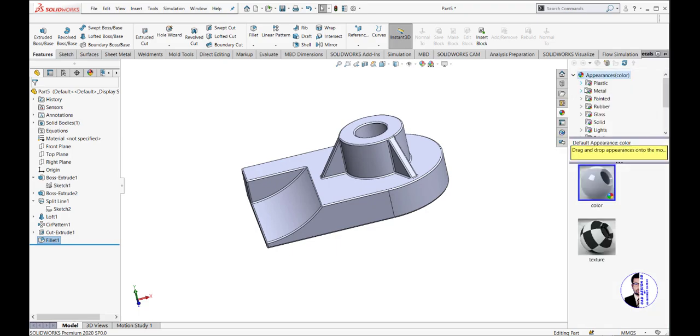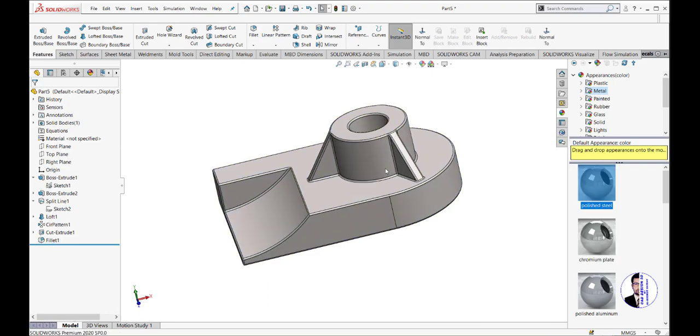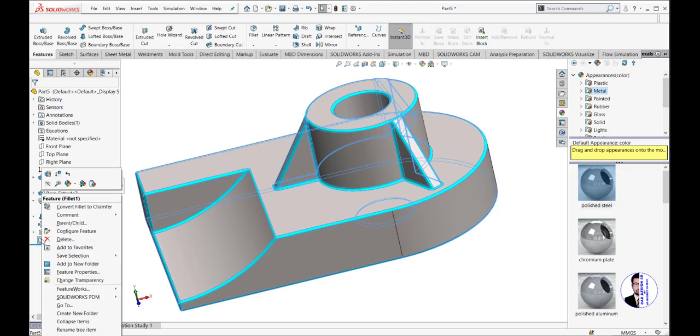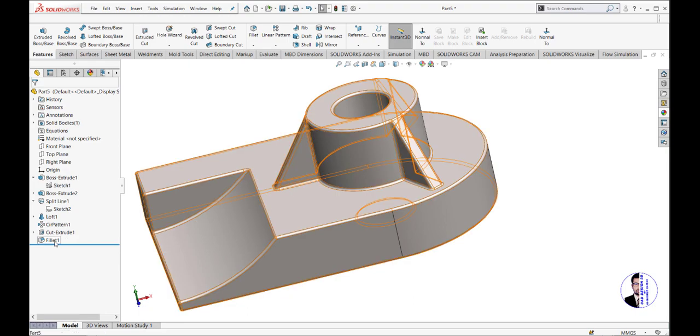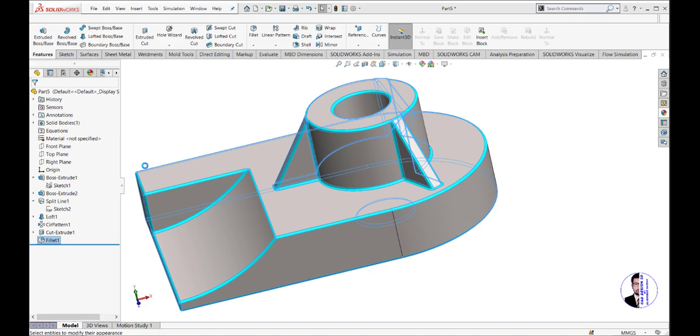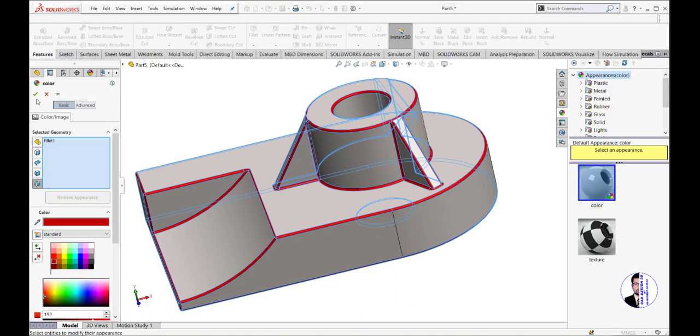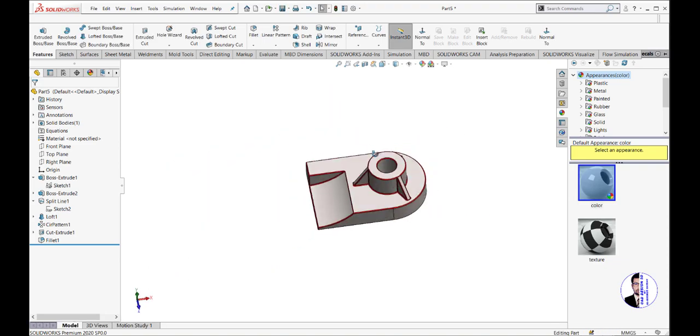Make sure appearance. Fillet. Now it is good.